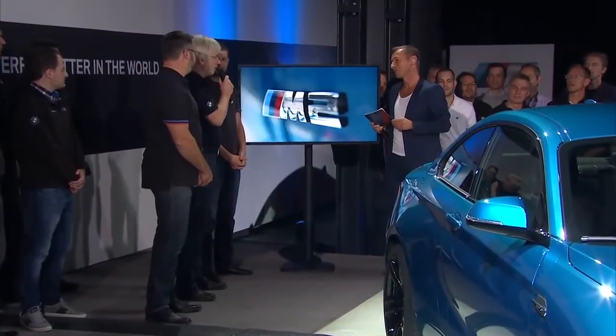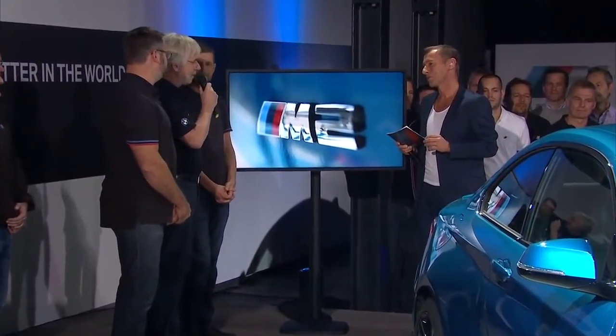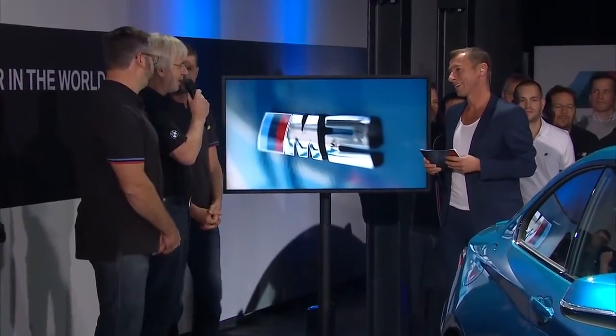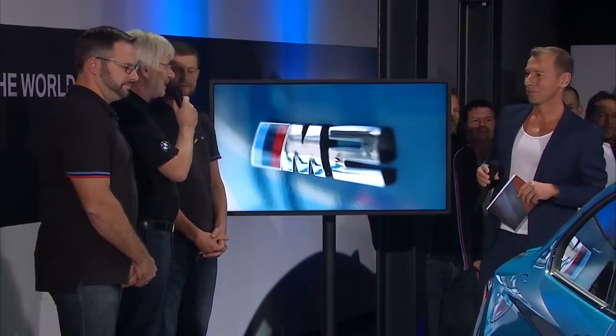Joachim Röder, you're the expert for powertrain. With the M2 Coupe, what is very important is that we have a manual transmission. Manual transmission is essential for the purists who love it and like to change gears on their own. We have a six-speed manual transmission, which was also adopted from the M4, with a dual-disc clutch which allows for a smooth take-off and parking, but which can at the same time be really crisp and taut, like a rattlesnake — allowing the driver to immediately transfer his request of power to the rear wheels.